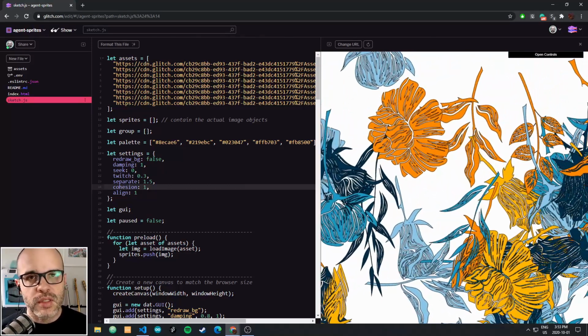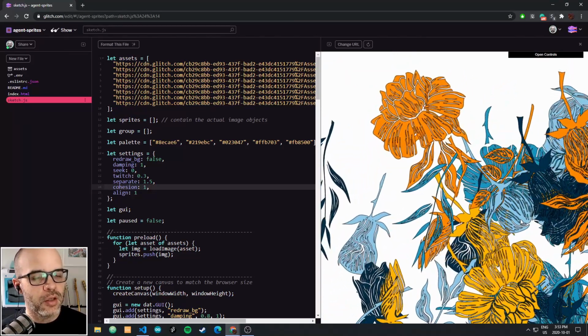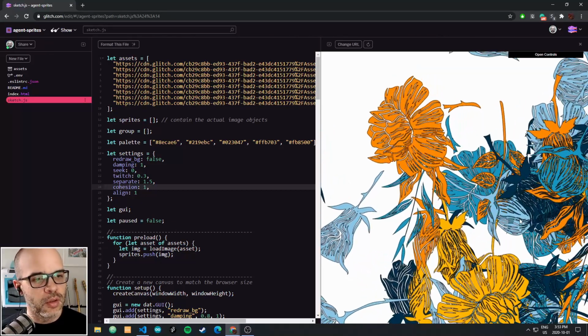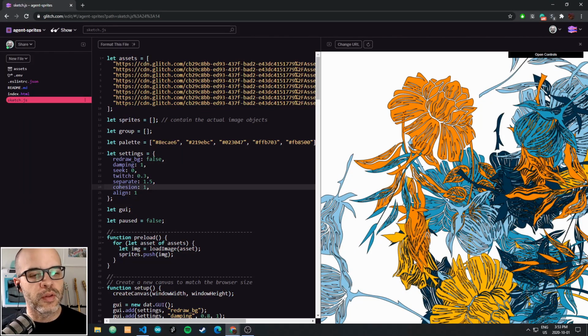Or again, it could be any other system, like some of the ones we've looked at previously in other weeks. The idea here was just to show you quickly a way that you could expand your thinking around what you could use for rendering these systems and for generating images. So now this is like an infinite source of compositions based on a collage of these assets that we've brought in. And depending on what the assets are, you can imagine how we can create some pretty wildly different results.